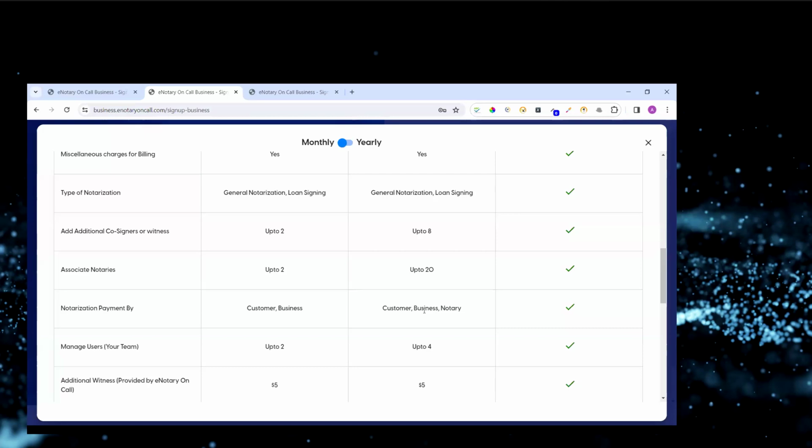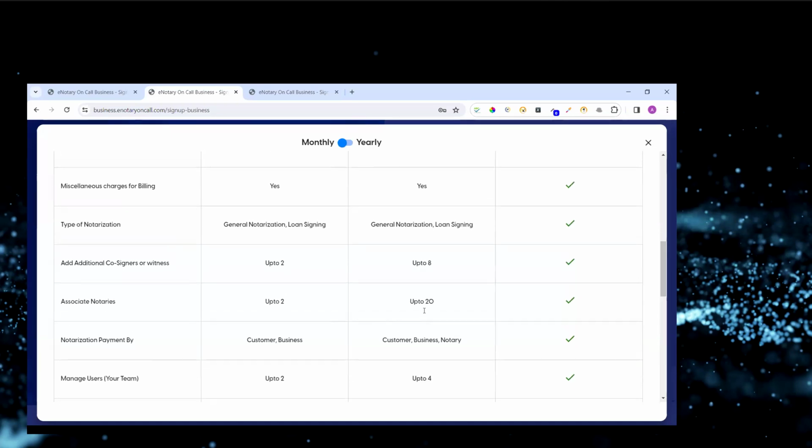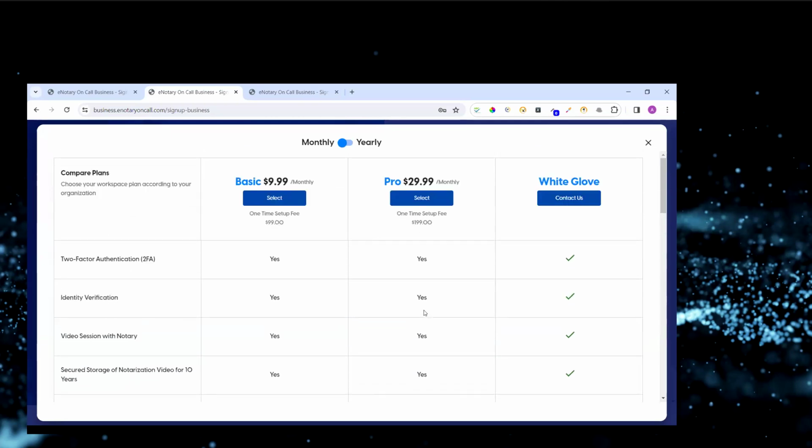Let me hold on, let me backtrack a minute. I understand that the payment can be made by the notary or by the customer. What I'm asking is, I'm the notary, I'm using your platform, I paid the setup fee, I pay the monthly fee. Now I decide not to use your platform anymore. So I stop. What happens to my journal and the recordings? Will you still retain those for 10 years? Yes, those will be stored for up to 10 years, and you will be able to access those documents up to 10 years from the date of notarization.